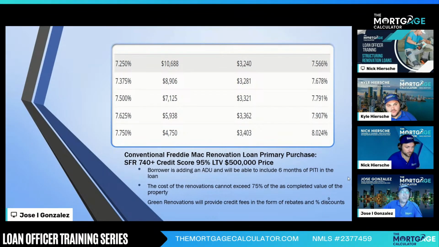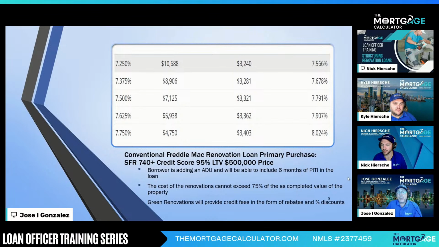So the scenario that's really important to note in this structure on the Freddie Mac renovation loan, the Choice program, is that you are allowed to add an ADU, right? In our scenario, our borrower is adding an ADU, an accessory dwelling unit, which could be either attached or detached. That's a very important point to note, because in some of our renovation loan options, anything you do has to be attached to the property. That's how it is, for example, with the FHA, the USDA, and the VA: they have to be attached. So if you're looking for the ADU, the Freddie Mac option is the one for you.